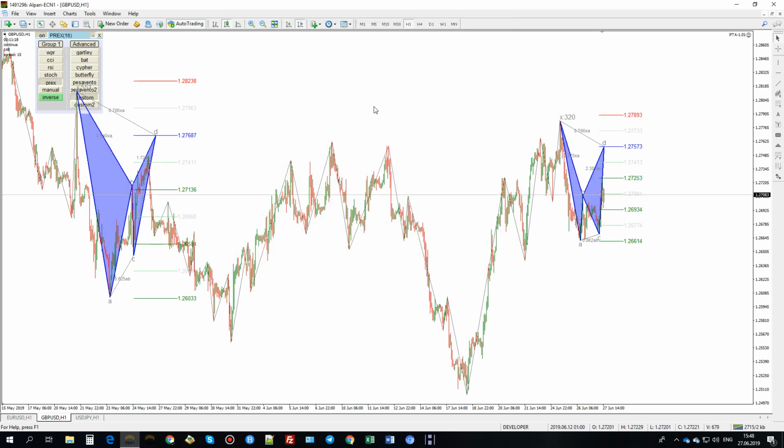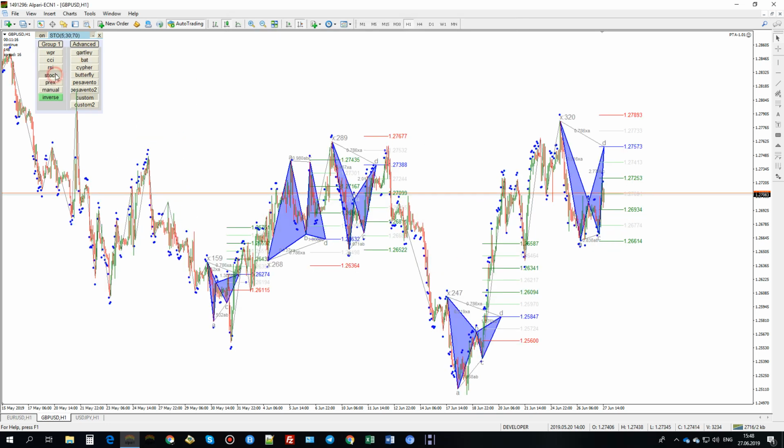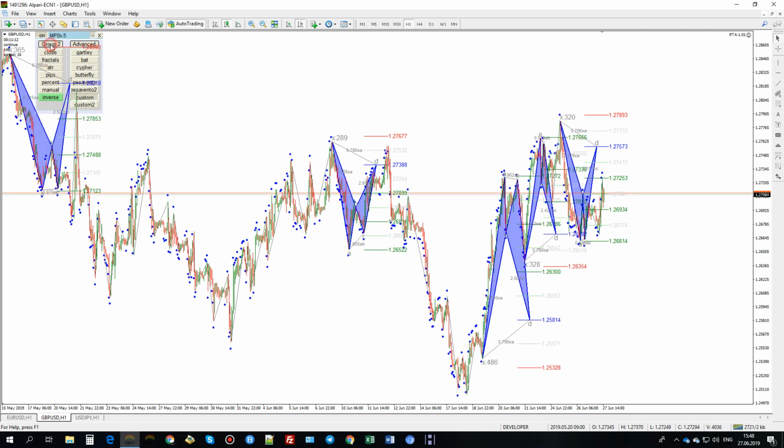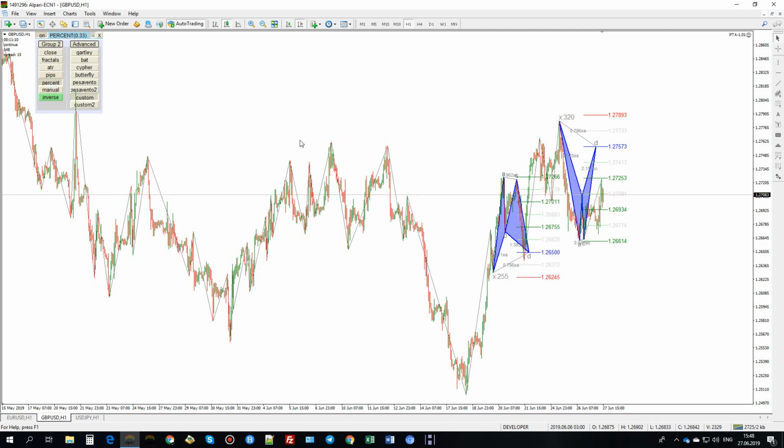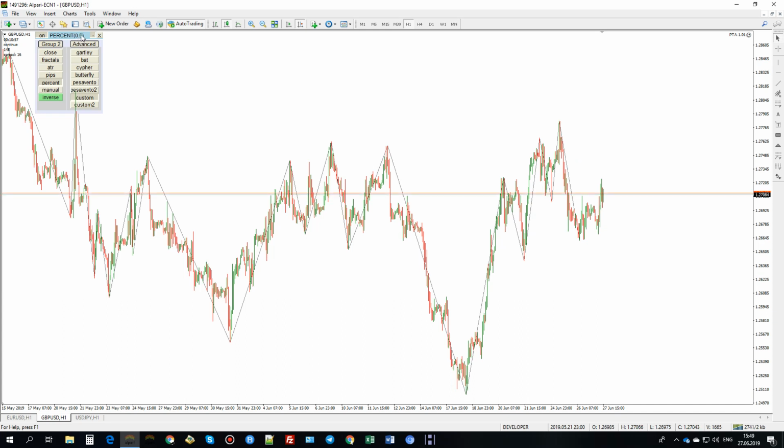Let's do some other modifications. Let's have these percent. If you suppose that 1/3 of percent is a bit noisy, then you can use half of percent, 0.5, or you can use full percent, simply 1, to have larger or smaller swings.